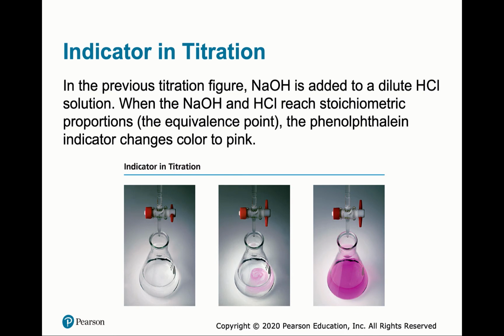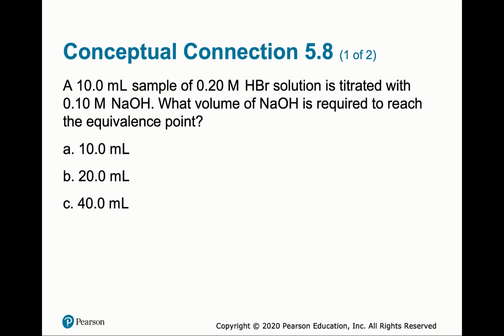It's usually a paler pink than that hot pink color. So let's look at this one here. When 10 milliliters of a 0.2 molar hydrogen bromide solution is titrated with 0.1 molar sodium hydroxide, what volume of sodium hydroxide is required to reach the equivalency point? So don't forget, these are different concentrations.